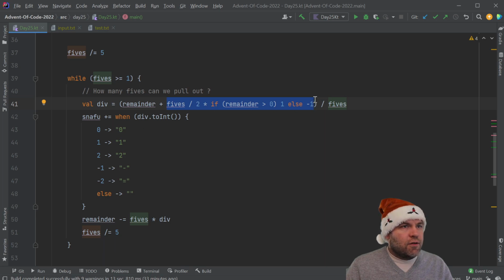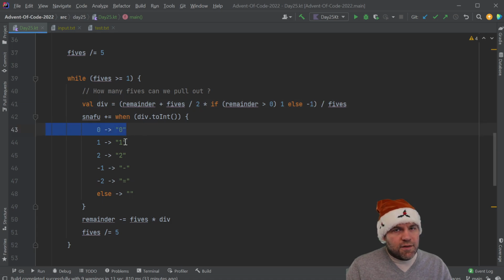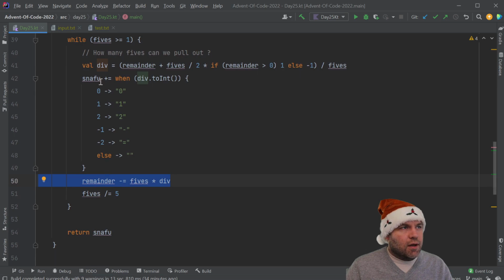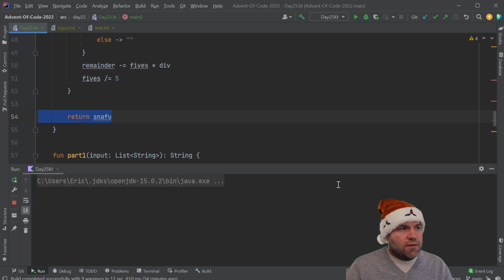And then each step through, if the number of times you can divide by was 0, 0, 1, 2, that's pretty standard. But if it was a negative remainder that's left, we're going to take out a -1 or a -2 power of 5. And in that case, we'll just do those. And then once we subtract it out again, it's going to turn back into positive. Well, possibly. Depends on the number. And then divide 5s by 5 again, just to shrink it down until we get down to 1. And then all we do is return SNAFU, and that is our answer for the day.